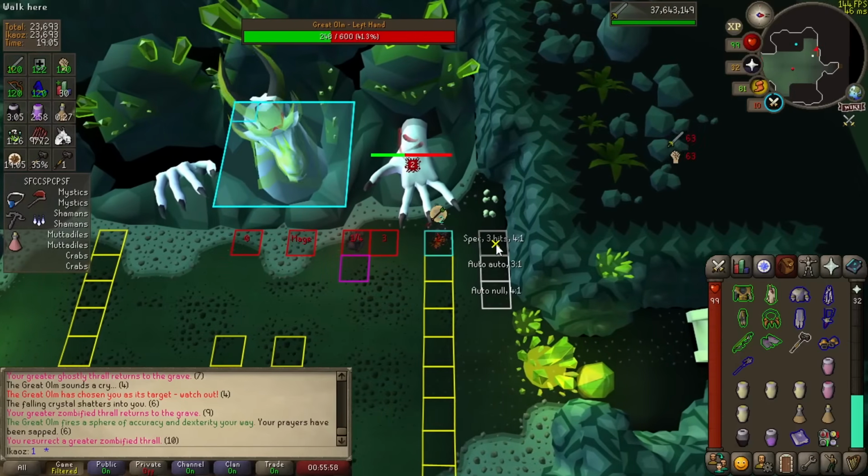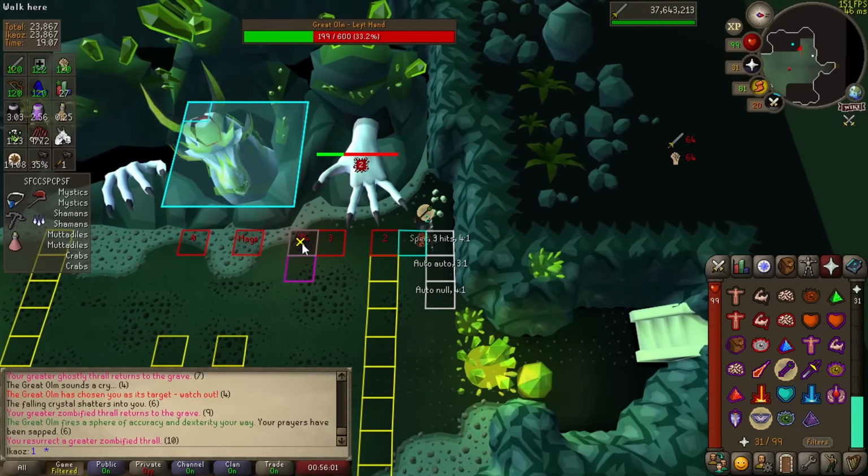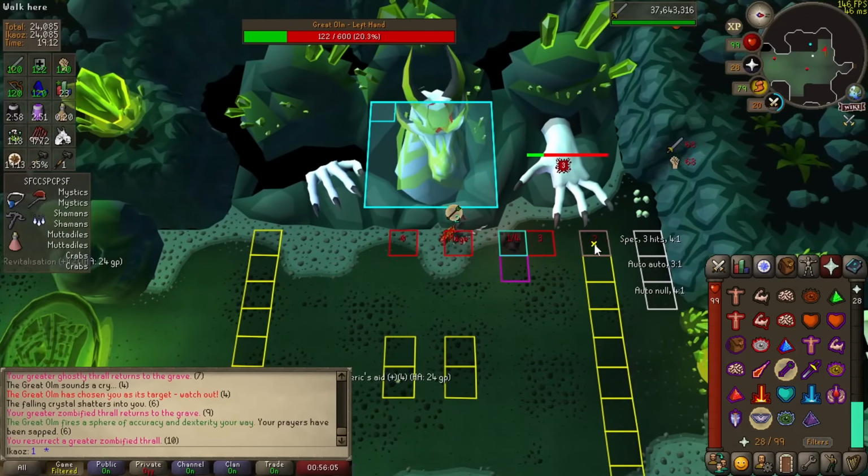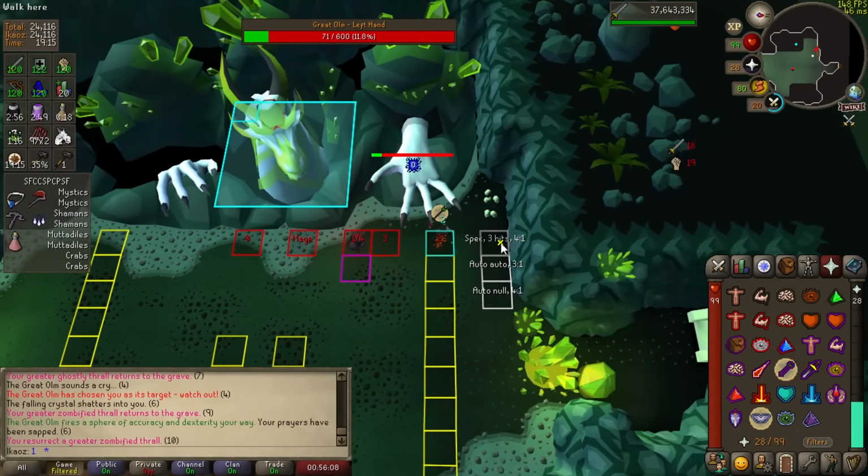If done properly, you will notice that Olm will open his mouth to throw Flame Wall, but because he has no space to do it, you will have successfully skipped this attack. Again, here you have a few seconds of this timing.